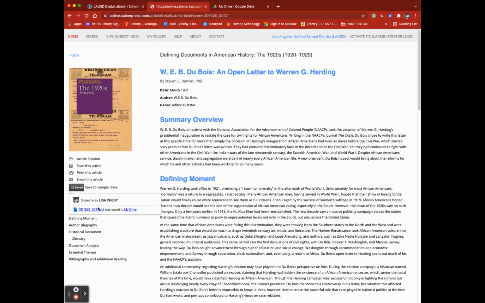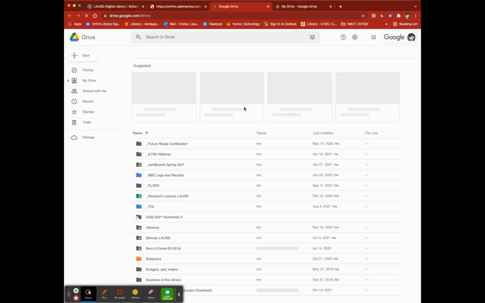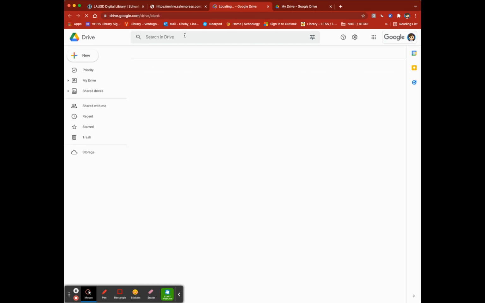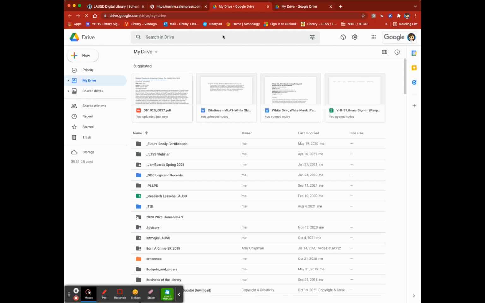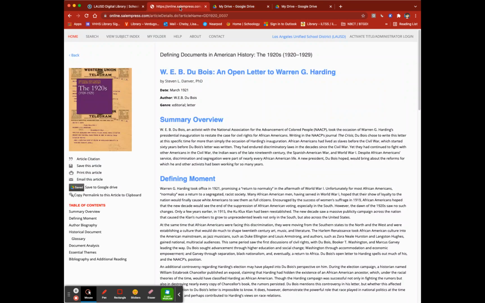Notice here it tells me what it's saving it as, this item, and I can open it in my drive, and hopefully it'll bring me right to that particular article. Okay, it does not. So I'm going to have to look it up, and I noticed that it said it was saved as DDS something. But I'm going to search in my Google Drive for something from the title and hope it shows up.